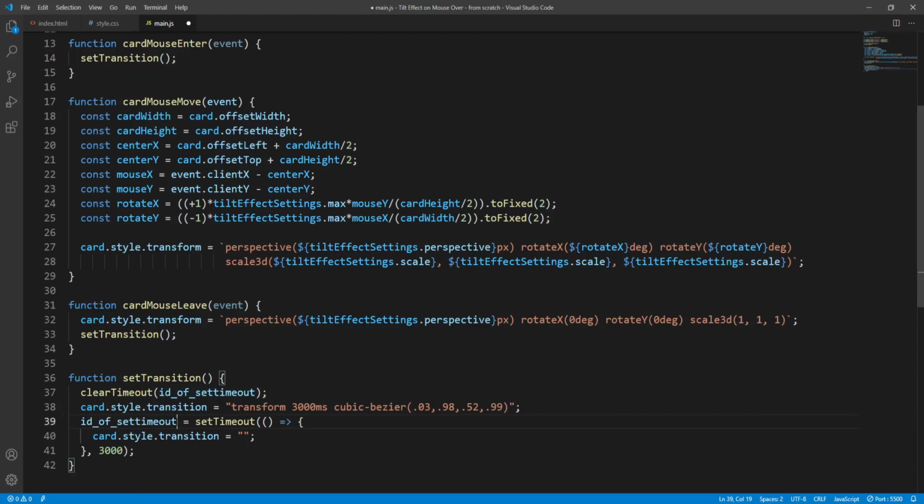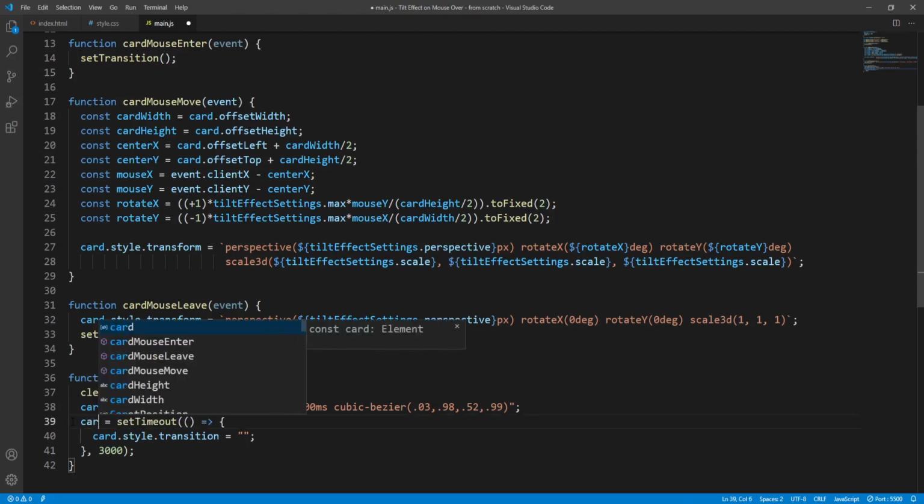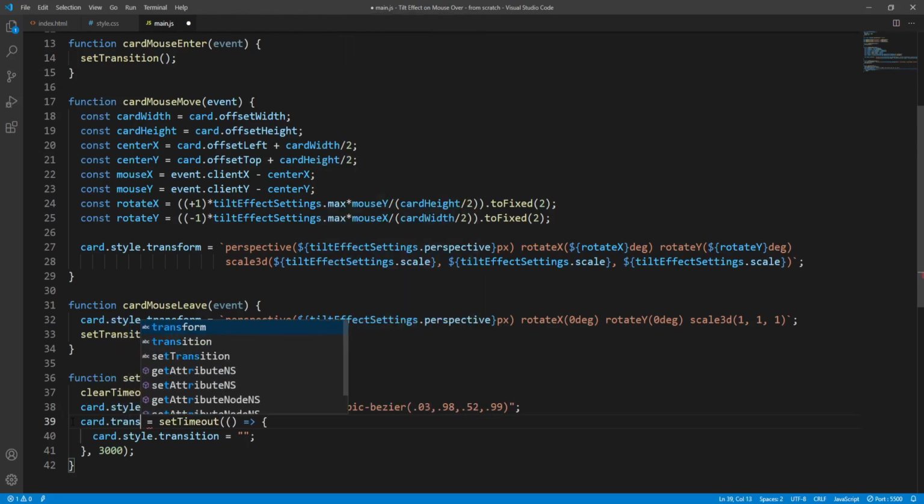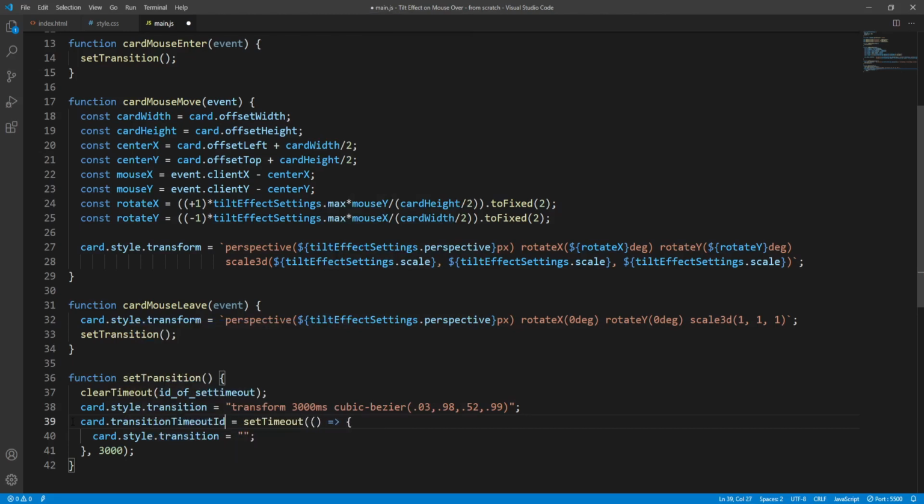Now we could use a global variable for this, which however would get a bit more complicated if we had more than one card, and in any case we should in general try to avoid using global variables when possible. So instead we'll store it into a card element object property, and let's name this custom property transitionTimeoutId. We are allowed to do this. We should just be careful to avoid naming collisions.